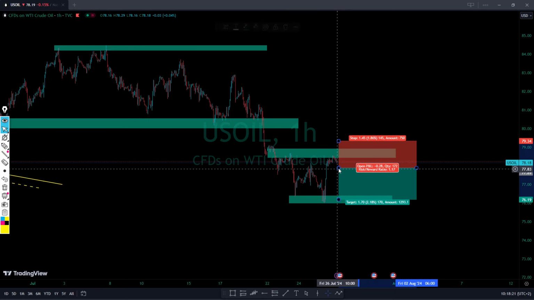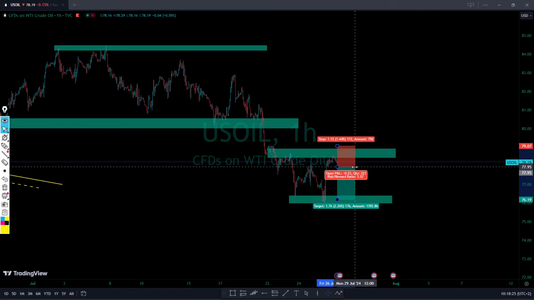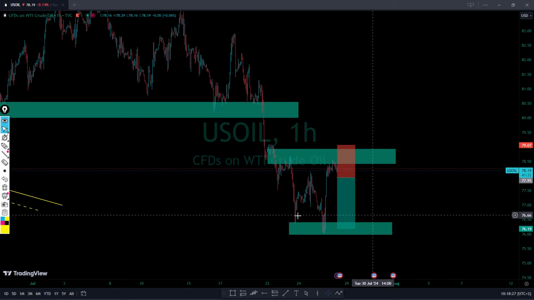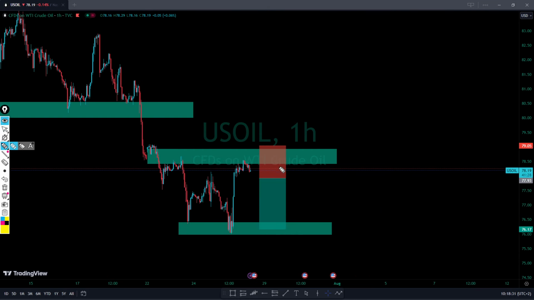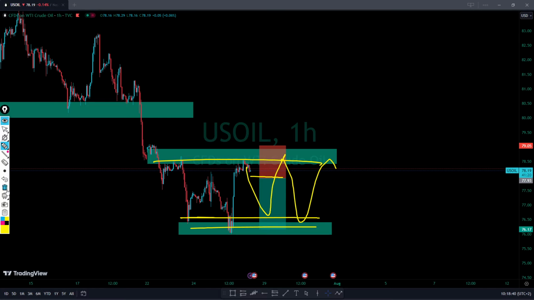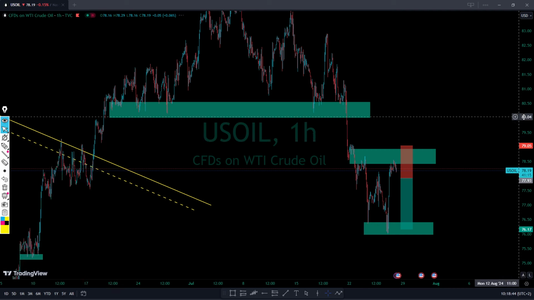But remember, this structure seems to be trying to consolidate. So unless maybe you just want to scalp this, that can be a very good idea. But yeah, it's fine. A nice sell there. Around this area, you can just get out around this because the market might reverse very quick. So I think that can actually give us something around this level. So I hope maybe you understand.